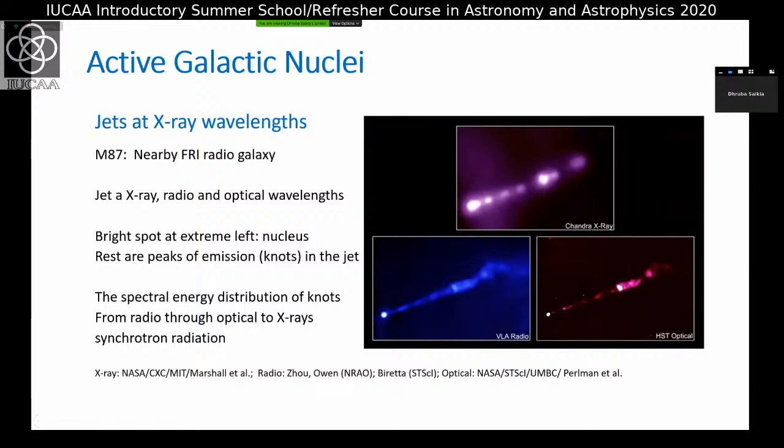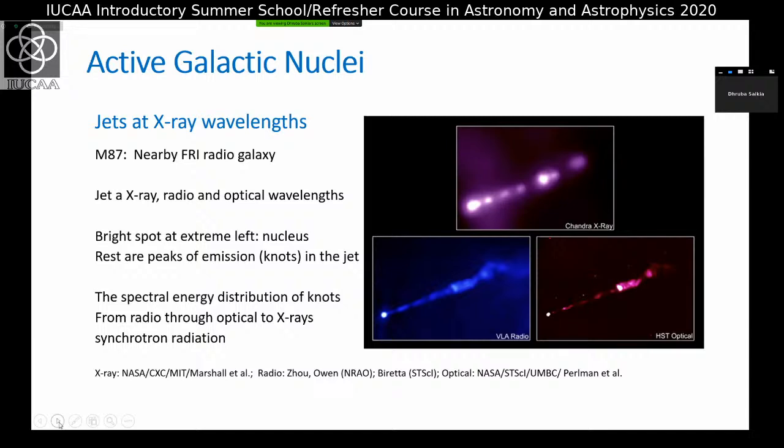A large number of quasar jets have been mapped at X-ray wavelengths. And these are the jets of M87 at Chandra, VLA, HST images of it, X-ray, radio, and optical. There are differences, and it's interesting to understand what the differences arise due to. This is perhaps a shock front in the flow of the jet, but the spectral energy distribution can largely be understood in terms of synchrotron radiation itself, with the energy of the electrons extending to the highest energies.